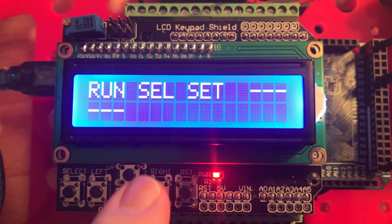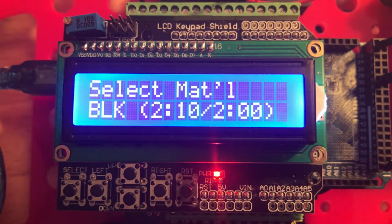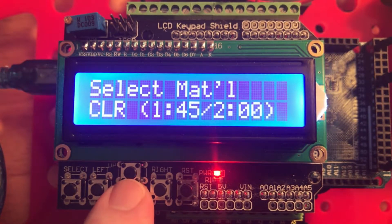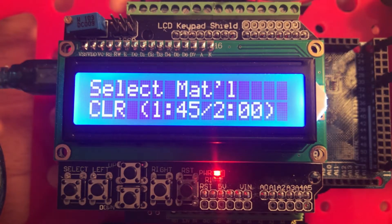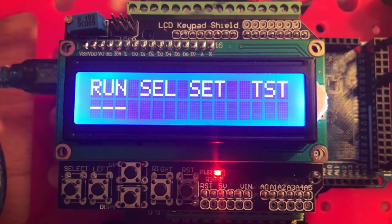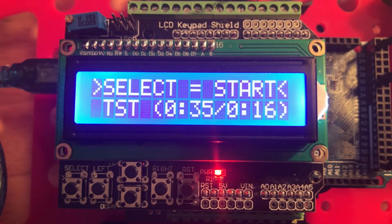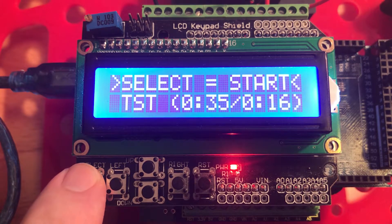Let's make the test cycle active. We'll cursor right so the focus is on select, then hit the enter button to choose that option. We use the up and down buttons to scroll through the available options — notice that each option shows the currently set times for that cycle. We'll scroll down to test and hit enter to select it. Now when we return to the main menu, test displays at the upper right telling us it is currently selected and active. Press enter once when the focus is on run to stage the active protocol so it's ready to go. The program displays the current heating and cooling cycle times for test as a double-check. Press enter one more time and let the games begin.